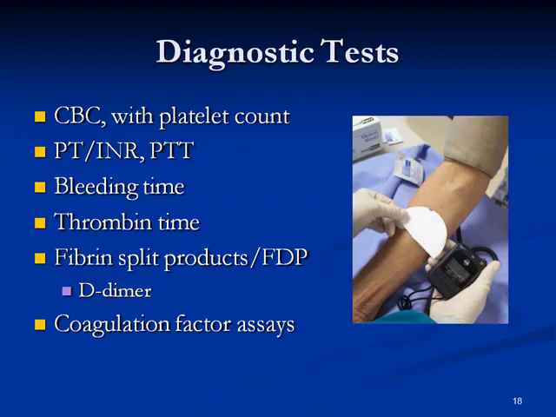And then the coagulation factor assays, we can actually just measure the level of those various coagulation factors. So if we're concerned about a patient with hemophilia and we're concerned about clotting factor 8, we can measure clotting factor 8. We can just measure how much is there in the bloodstream.